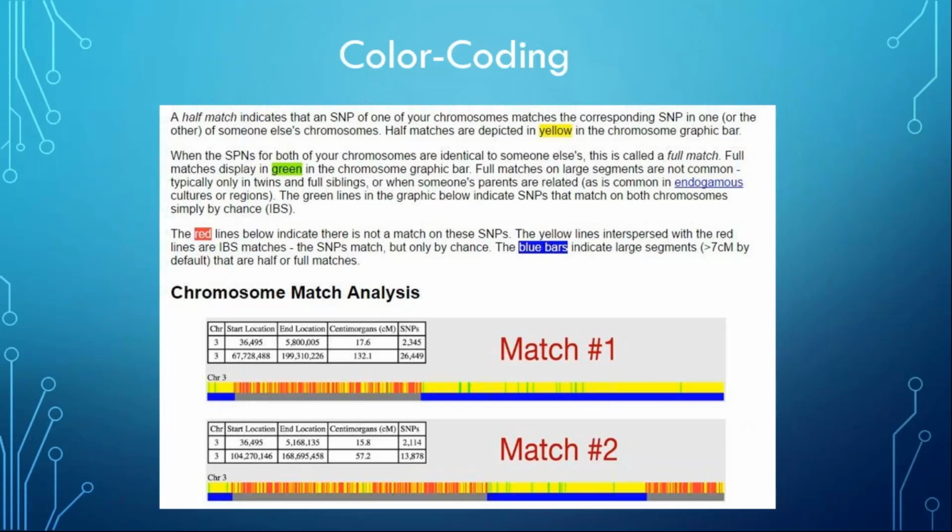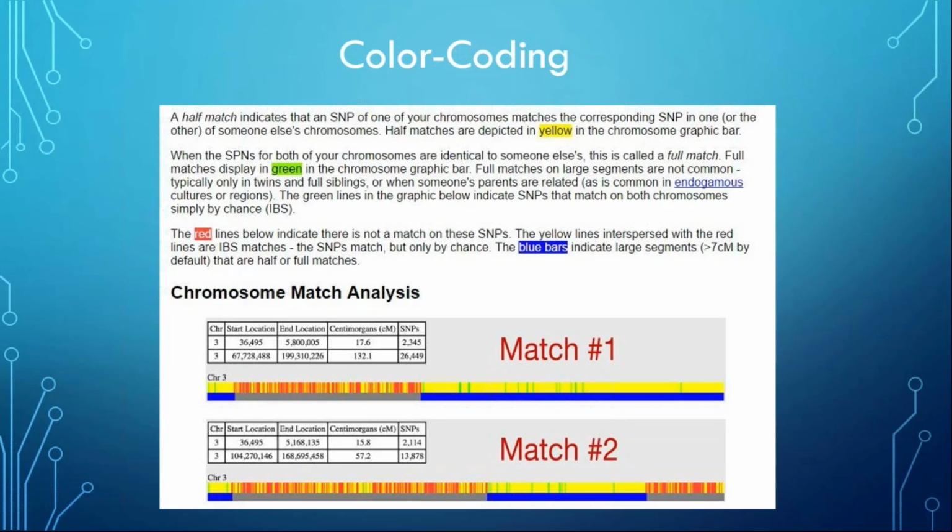I have to give thanks to Jared Smith, who allowed me to snip this information on the color coding. I noticed that there's a little bit of a typo in the second paragraph where it says SPN. I'm sure he meant to say SNP, which stands for SNPs. But at least this slide explains what the color coding means.